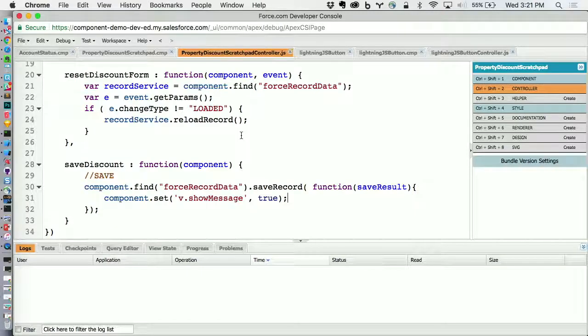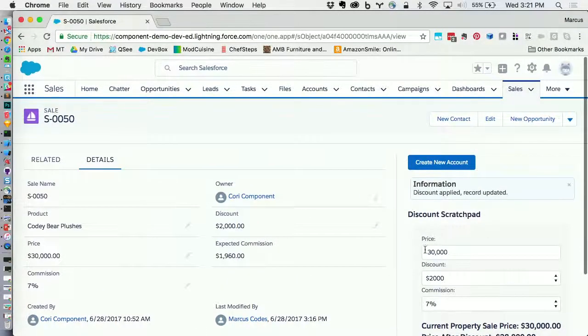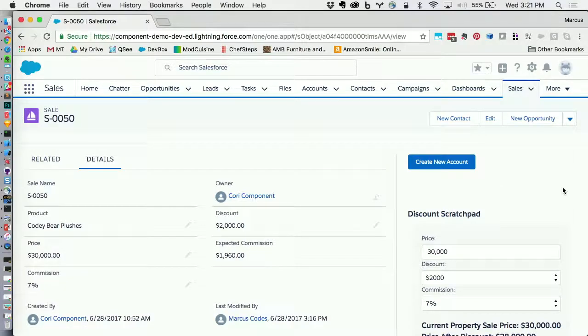The last component I'd like to show you, and I also have this one on my sale object, is near and dear to my heart, because this is a component that I wrote for a hackathon to show the power of Lightning Data Service. And it did pretty well in this hackathon, so I'm pretty proud of it. The problem that I'm trying to solve is one that maybe some of you in the room have hit before. Because in Lightning Experience, we don't support JavaScript buttons. Is anyone familiar with that issue? Or that difference in features?